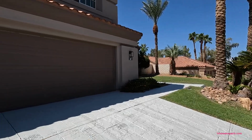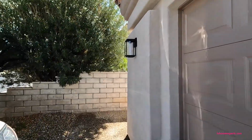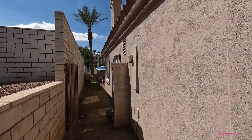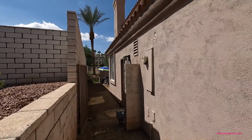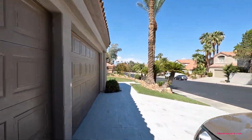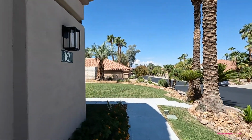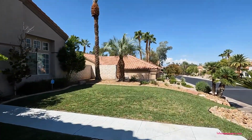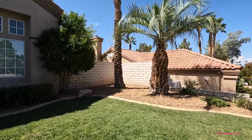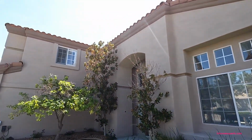Now this home right here features 4 bedrooms. Also has a den or a flex space. Let's take a look on this side here. So on this side, we have the gas meter and all that stuff. We have the side access from the garage. Got the pool guy working on the pool pump today. We're gonna head down this way. It is 3,169 square feet, total of 3 baths as well. Pretty decent lot size. Feels good with this real grass here. As you can see, everything has been painted.